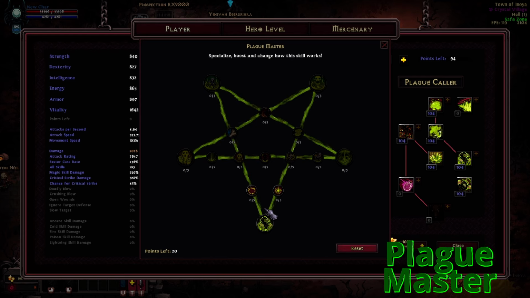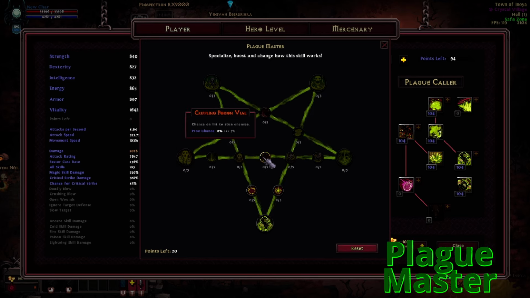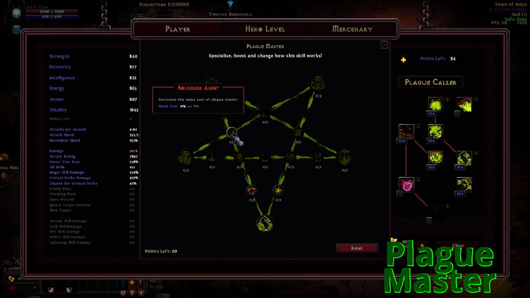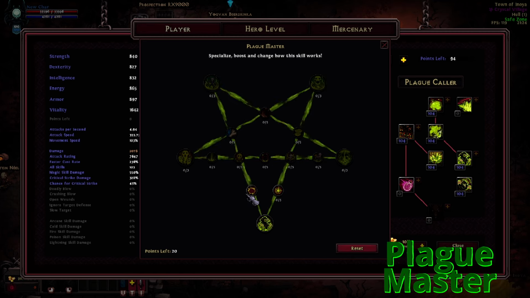Our sixth skill is Plague Master. Starting with the travel nodes, we have increased area of effect, increased damage, inflict poison break on hit, increased poison duration from Plague Master, chance to stun, increase its tick frequency, inflict slow, decreased mana cost, chance to summon a pool of bacteria and viruses on hit, dealing damage over time, and increased damage to stunned targets.